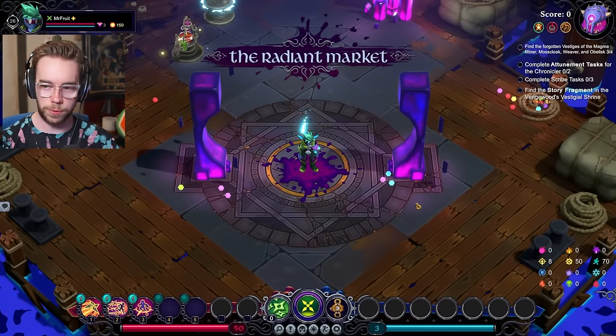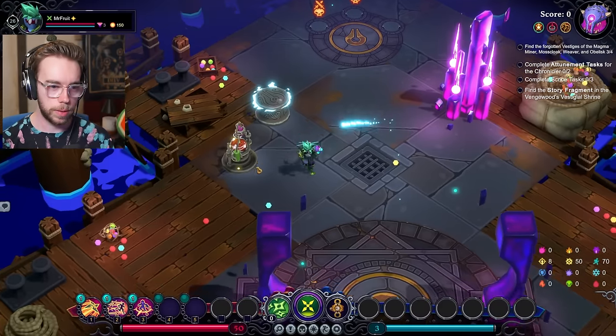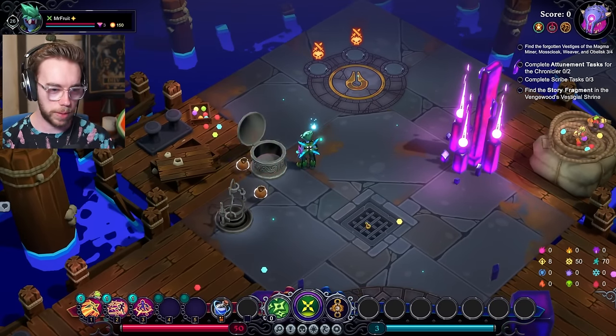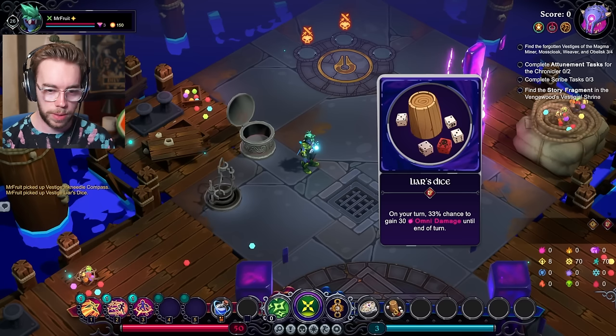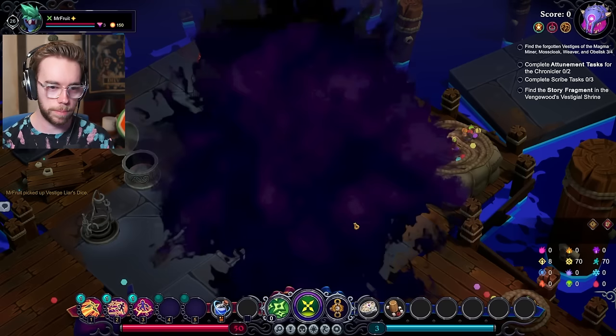We're gonna get like the high score or something. Probably. Potion supply. Alright, so according to this, two random ones are gonna pop back. Yep. What'd we get? Extra crit damage. You like that? And on my turn, 33% chance to gain Omni damage until the end of the turn. Amba. Sure.